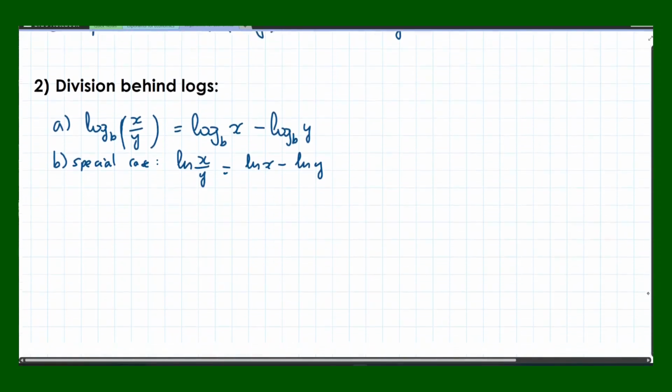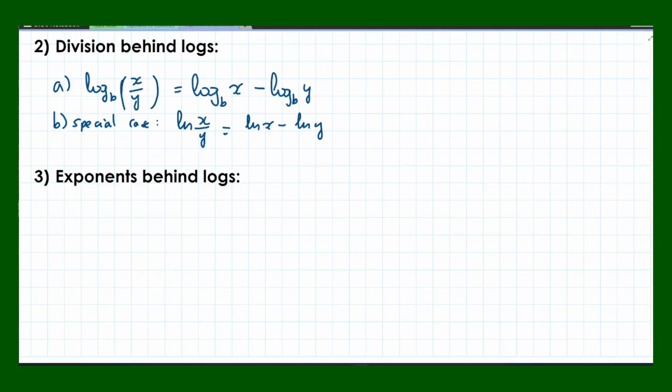Let us make some more space so we can move on to the third rule. The third rule will be all about how we deal with exponents behind the logarithm sign. So let's look at the absolute generic case. What happens if I have got some log base, I don't know what, so I'm using just b for it, but now in the argument I have got some number to some power. I can bring the power down in front of the log sign, and then I'm just going to keep the log base with x behind it, just the single argument without the exponent. So the exponent in the argument comes down as a multiplier in front of the log.